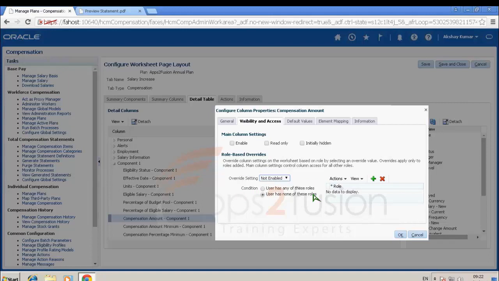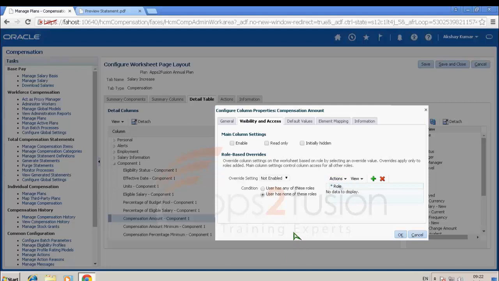Overrides apply only to roles added; the main column setting controls column access for all other roles. If you see, there is a not enabled condition: user has any of these roles, user has none of these roles. These are the 2 options which are available. That is, this particular column is not enabled for users who have this particular role.